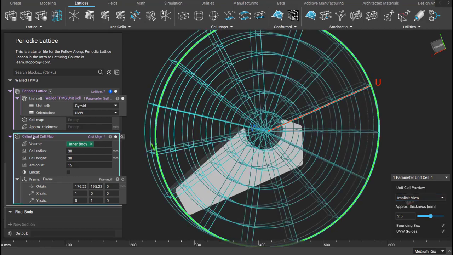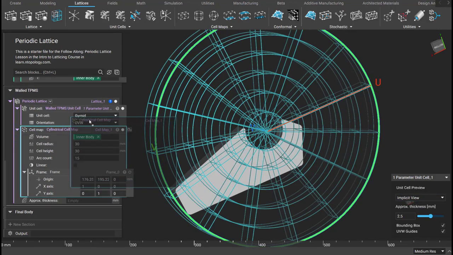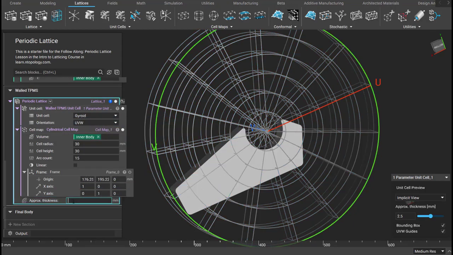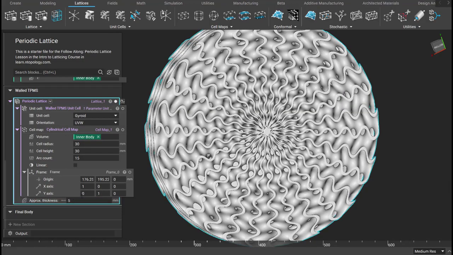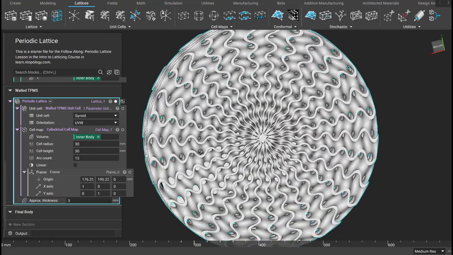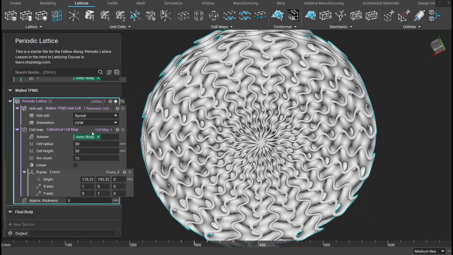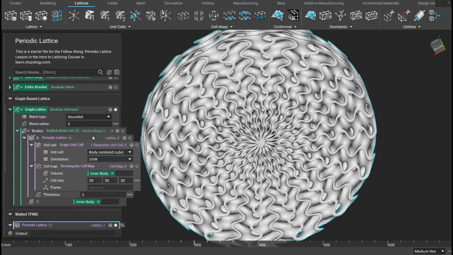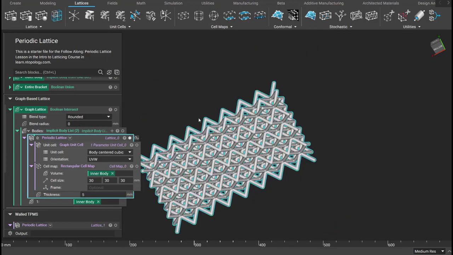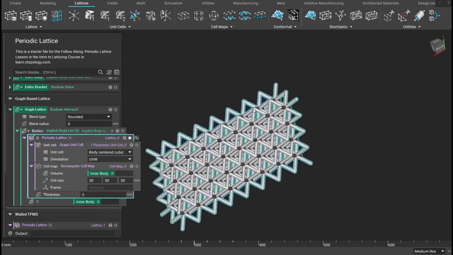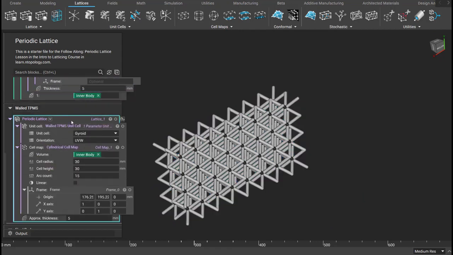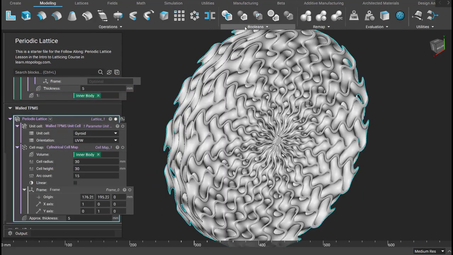Let's pull this cell map into our periodic lattice. And we'll give our walled TPMS an approximate thickness of 5 millimeters. Here we can see the periodic lattice that we've created along this cell map in comparison to our rectangular periodic lattice from before. Let's add a Boolean intersect block to trim this up.